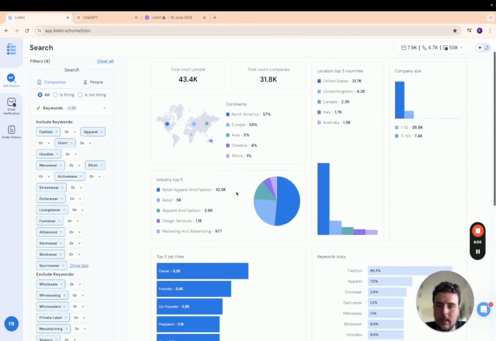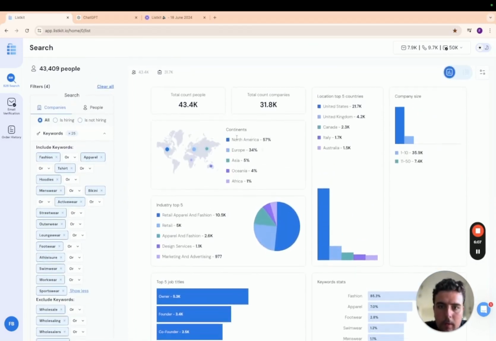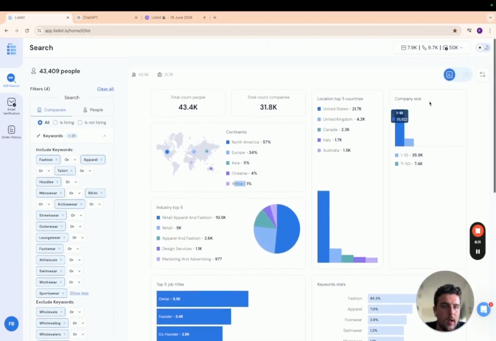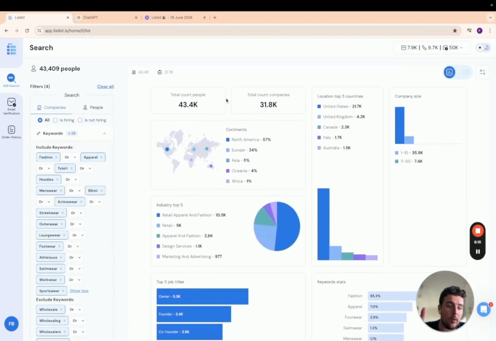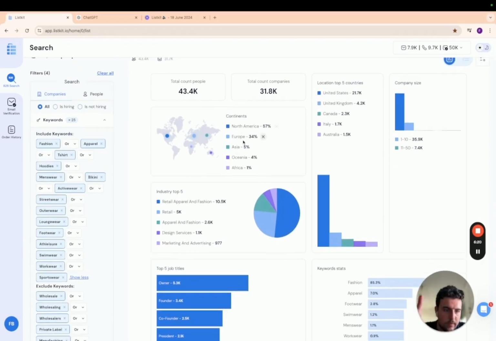And last but not least is the industry. Oh, before that, so we got continents. As you can see, we got Asia and Africa. So our data visualization here is one of my favorite tools. I never recommend redeeming any credit without always checking it out first and making sure it makes sense. It just essentially visualizes your data.